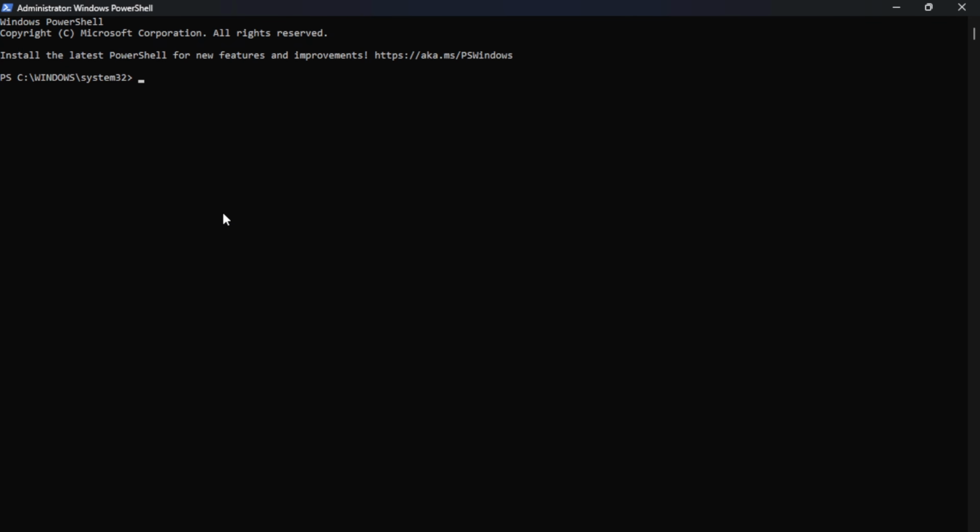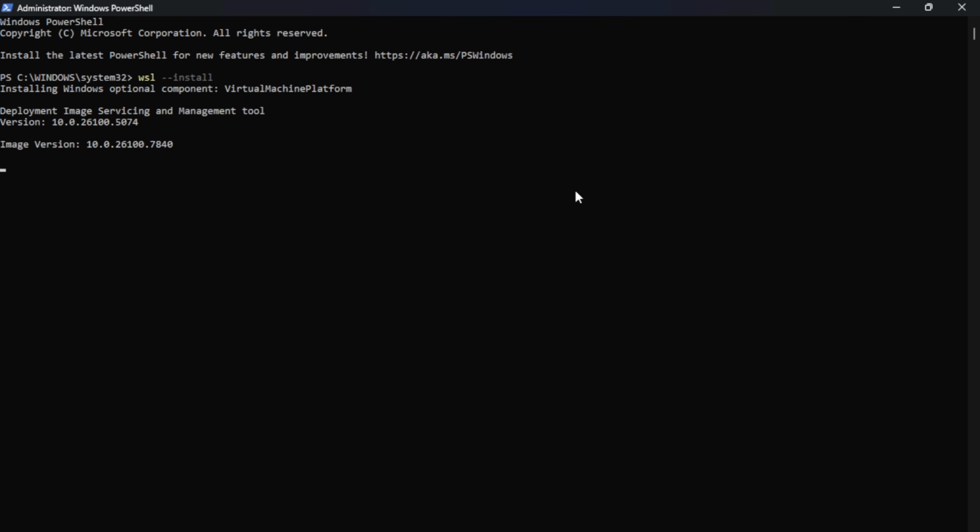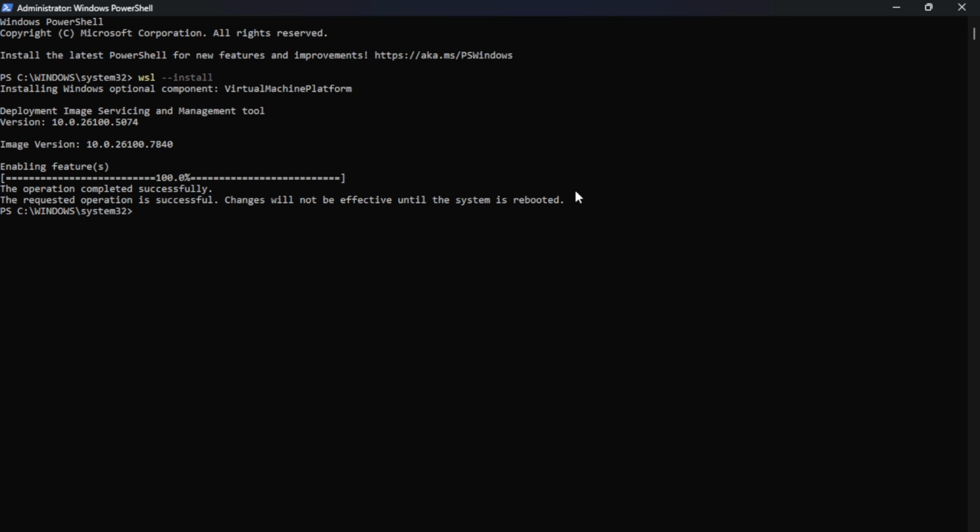Now let's move on to installing Linux on Windows. Having Linux on Windows is actually really easy, it just takes a few commands. First, we need to open up PowerShell with admin rights, and we'll just type in the following command: wsl --install. This command installs the Windows Subsystem for Linux, along with the required virtual machine components that we need to run Linux inside Windows. Depending on your system, the download should go by relatively quickly, and once everything's installed, we need to go ahead and restart our system.